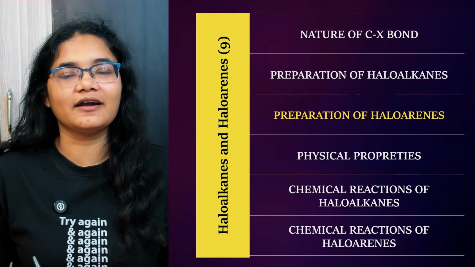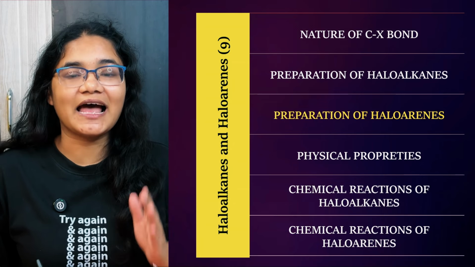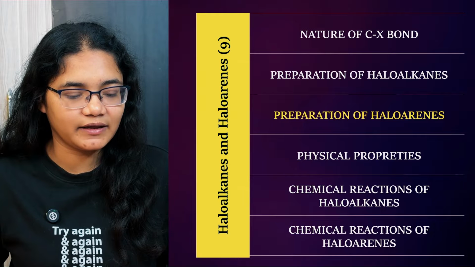The entire organic chemistry, all the 5 chapters will be covered in this one single video, where I will be focusing on all the important reactions that you need to remember and other important concepts. So let's get started with the first chapter of organic chemistry, that is haloalkanes and haloarenes, which has a weightage of 9 marks in our final exam. So let's see what we have in this chapter.